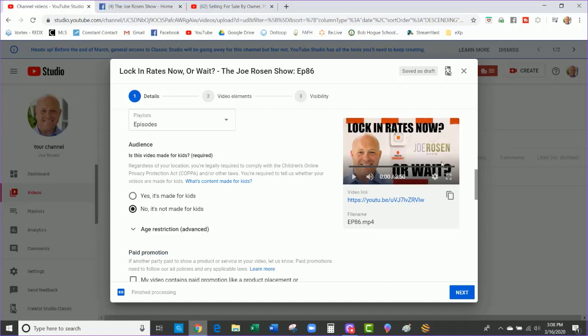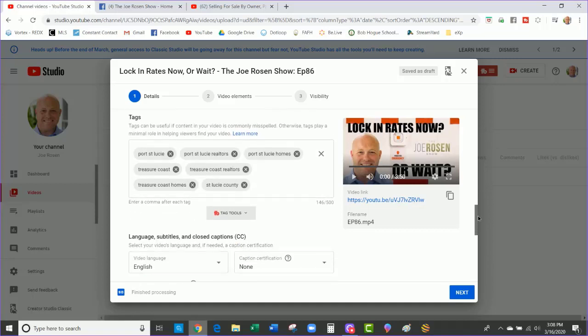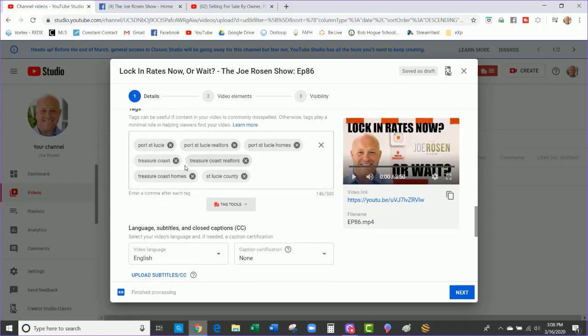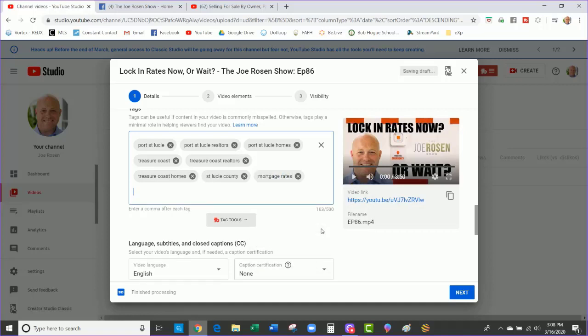Hit more options. And then I can come in here and put tags. So I have all of these tags saved. I'm not a tag pro, so take everything I'm about to do with a grain of salt. Mortgage rates. Federal Reserve. FHA loan.